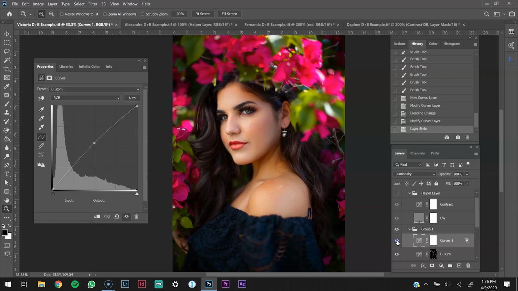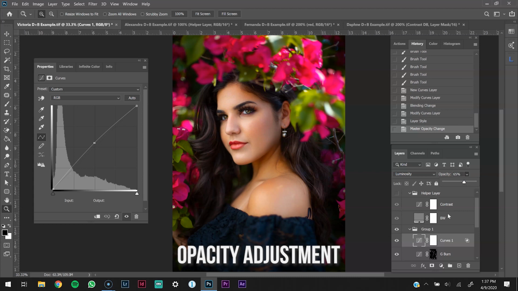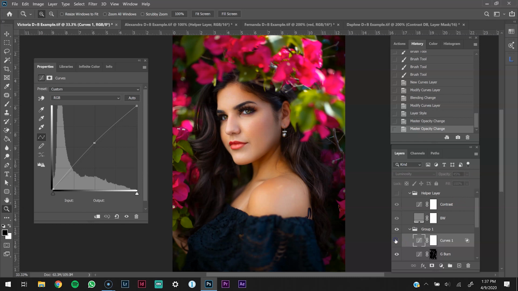Now right now it's too much, so I'm going to go to the opacity and bring this down. I want it to be very, very subtle. Don't start acting cute with the opacity too high, because it starts to look fake. I'm going to bring it down to maybe 65. Let me click the before and after. I still think it's too cute here, so I'm going to bring it down to 45. Nope, even more. We're going to go about 35. Each image is going to be different depending on the settings, but right there I think it looks pretty good.